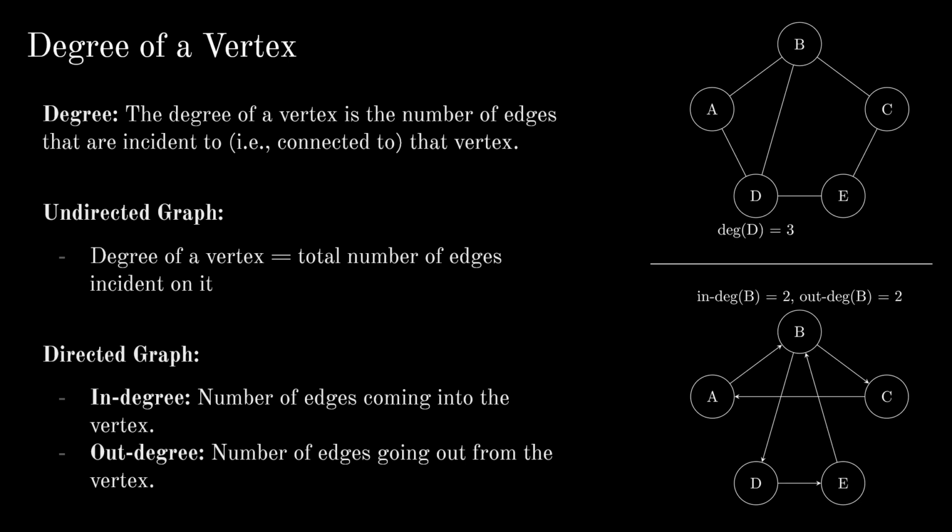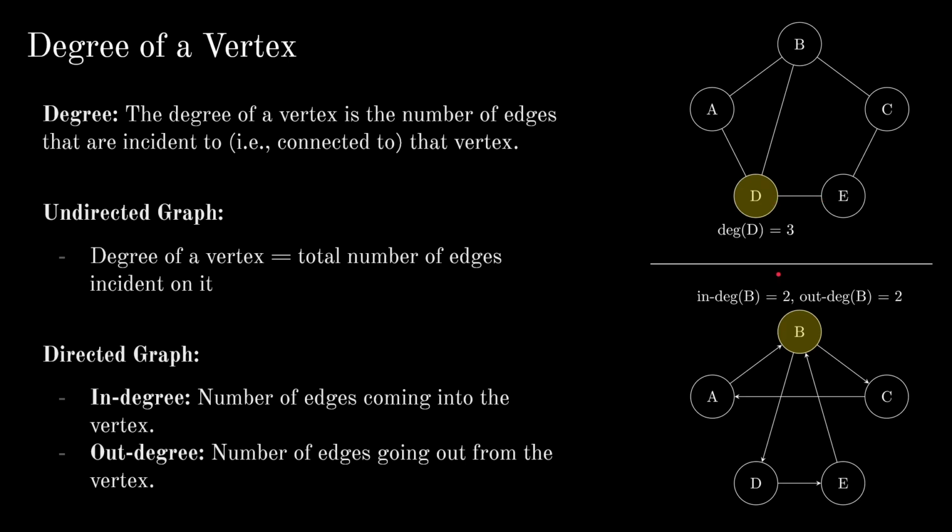If you have a node, for example, which has a very high degree, that node's probably pretty central, popular, maybe like a main train station. A low degree, maybe it's more of an outlier, or isolated. This will form our understanding of concepts later on, such as page ranking. Looking at the graph above, just looking at D, you can see it has the edges DA, DB, and DE, meaning that it has a degree of 3, as it has 3 edges incident on it.